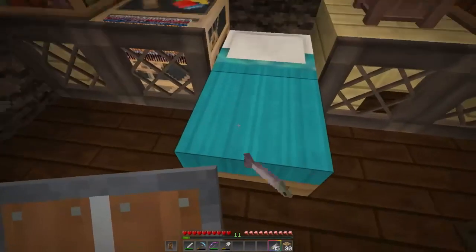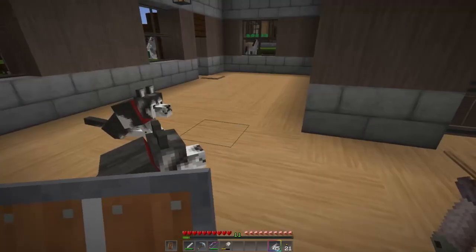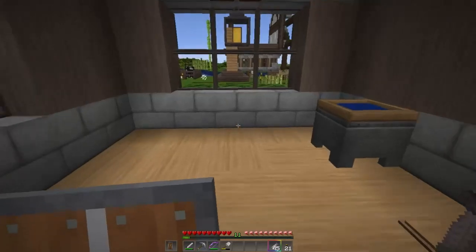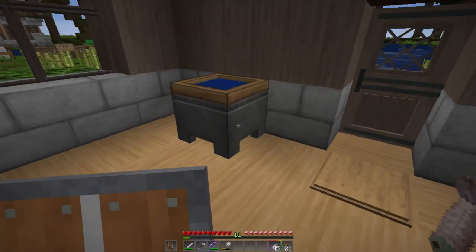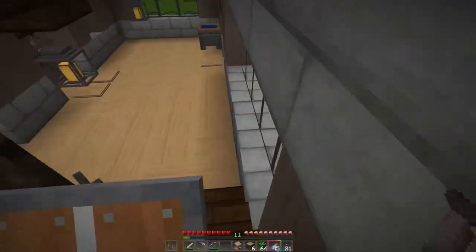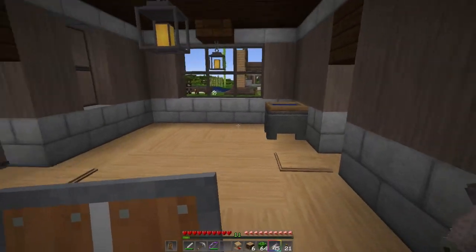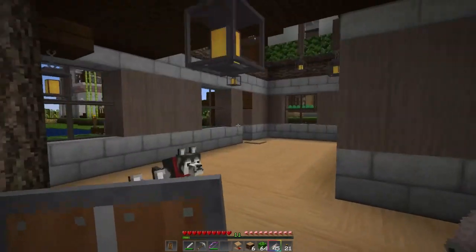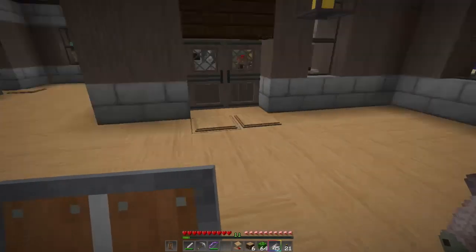Okay, let's sleep in the bed. There we go. I would love to have quartz for my kitchen, but we haven't entered the nether yet that I know of. So I was thinking maybe I could use polished andesite for counters. You know what? Look, with these colors, I maybe could get away with granite until I get quartz.